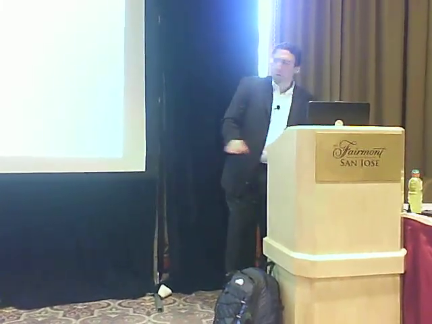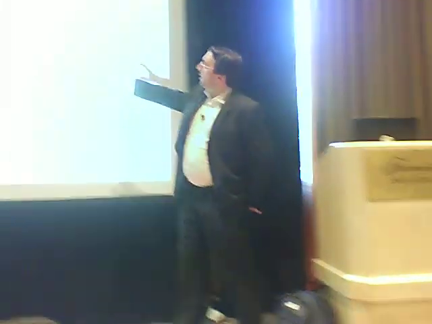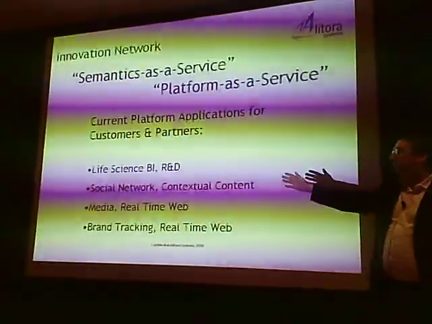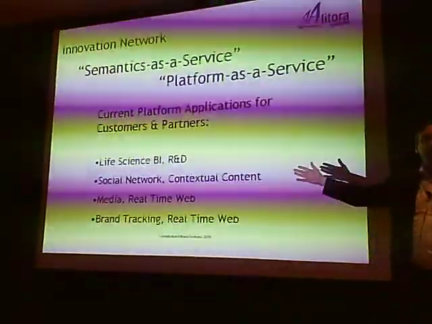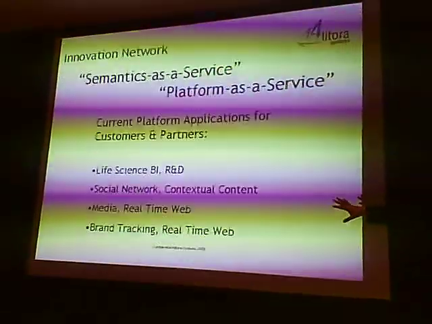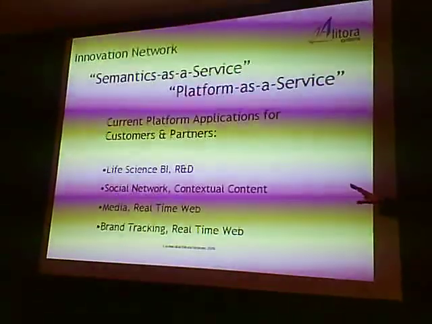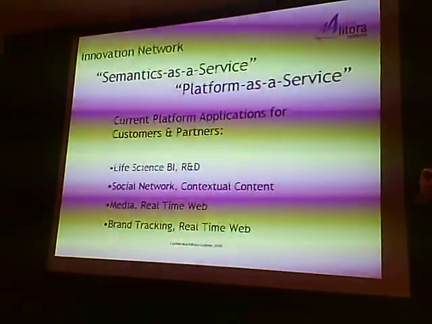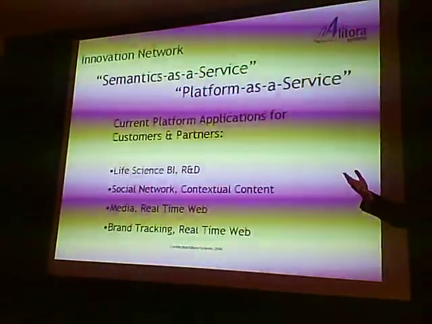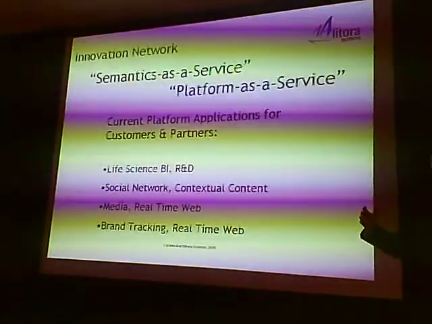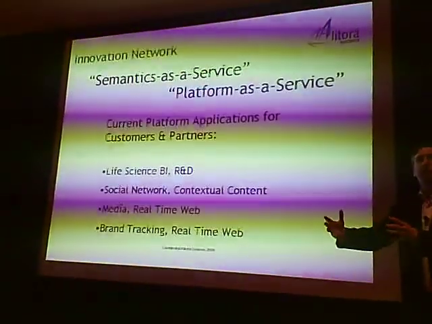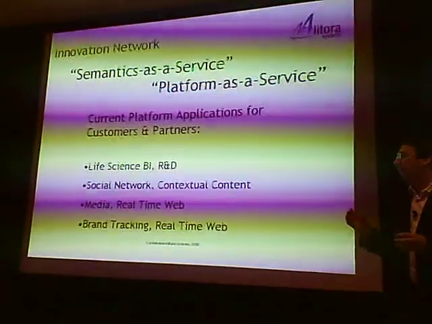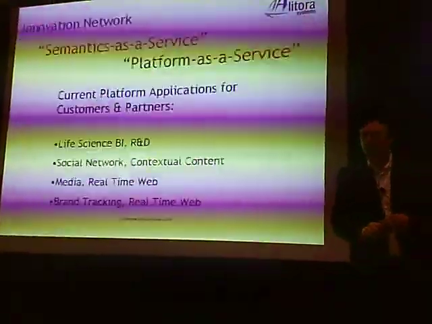So with this platform, basically we call it either semantics as a service or platform as a service, with applications in life science, business intelligence, and R&D. Social networking, we have a customer that's using it in a social networking context where there's a normal social network, but attached to the different users is information that they find highly relevant. And by having a separate unit that can produce semantic information, it's very easy to hook into their existing infrastructure and apply just a little semantic context where needed.